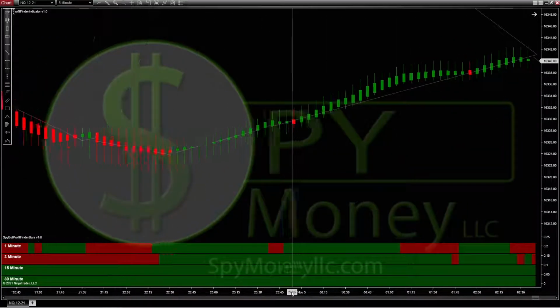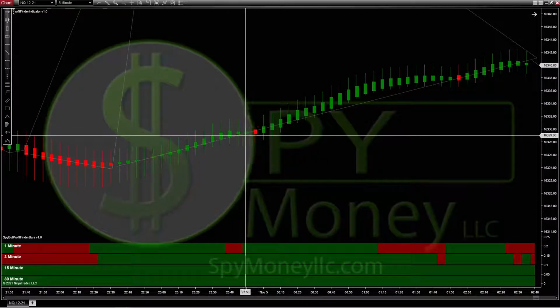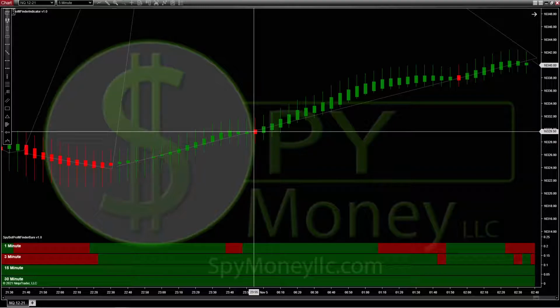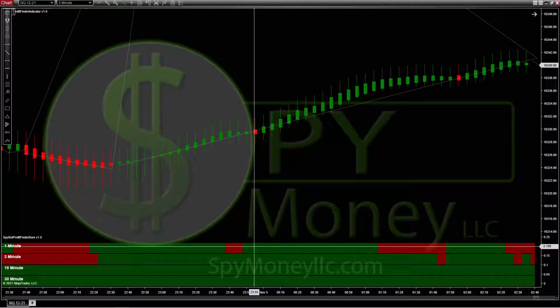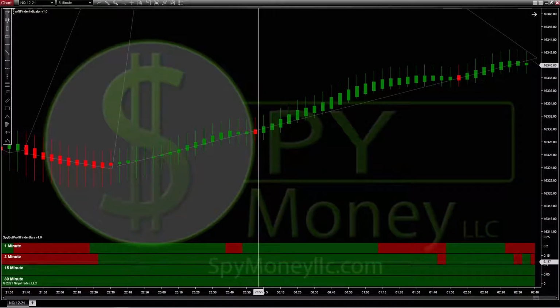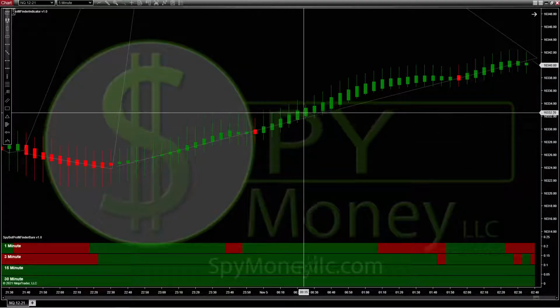This is the key to having the bars. You've got a red one right here, and you can see that's pulling back right there, but we're still green. When this one turns red, we're green again, and we're green, green, green. So when you do that, you don't want to take the short there. You just want to go ahead and leave your long in.